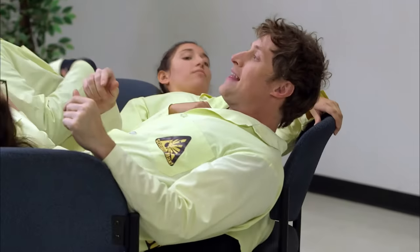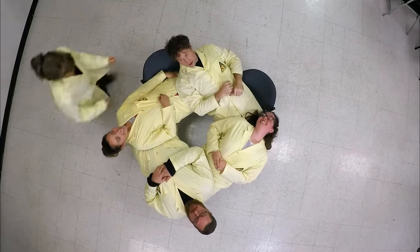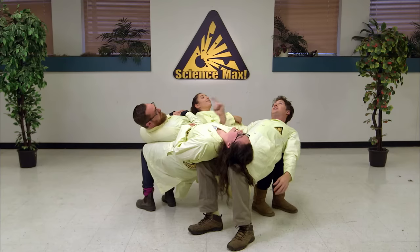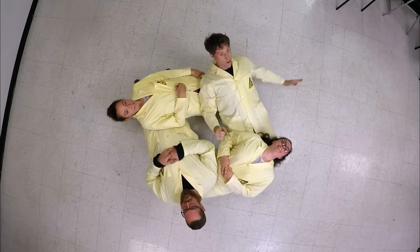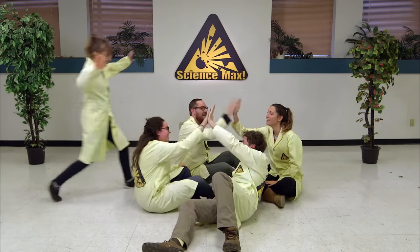I have all my friends coming over and I don't have a table — but that's okay, I will make a table using my friends. This is an awesome experiment you can do with four friends. Come on in, science friends — I've got Sam, Dylan, and Polly here to help me. Everybody turn to your left, sit sideways on the chair, scooch the chairs into the middle, then everybody leans back onto the knees of the other person. This is why you need four friends — you need the fifth person to remove the chairs! The reason this works is because everybody's weight is being supported on the legs of the person next to them.